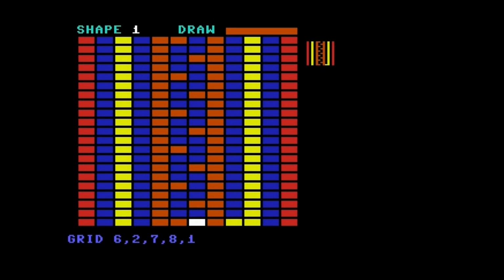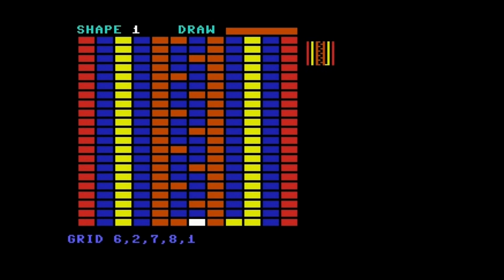The next key to describe is the 8 key. When you press 8, it stores the current shape into the provided buffer. We'll press 8 and store our shape in that buffer. You won't see anything happen by doing that, but the buffer now contains our shape.